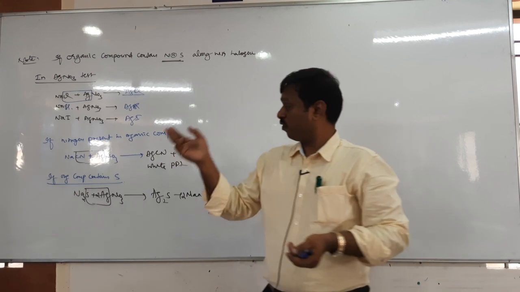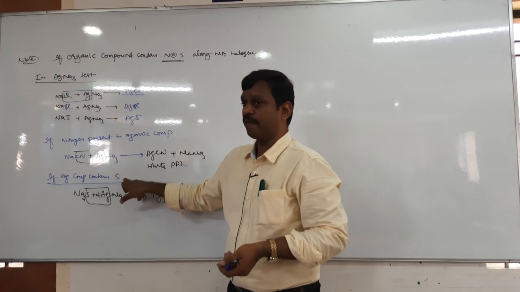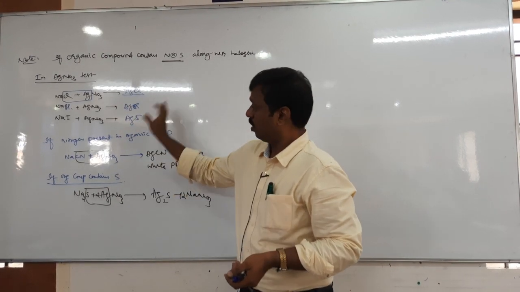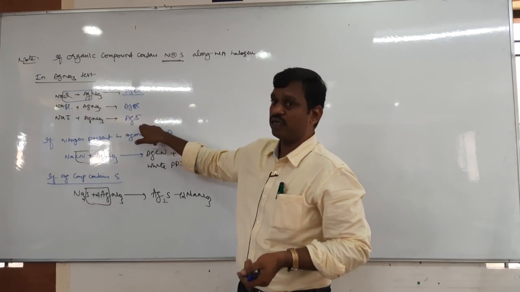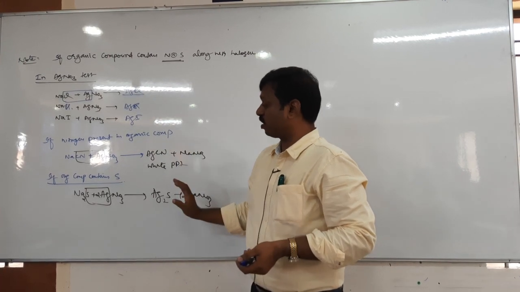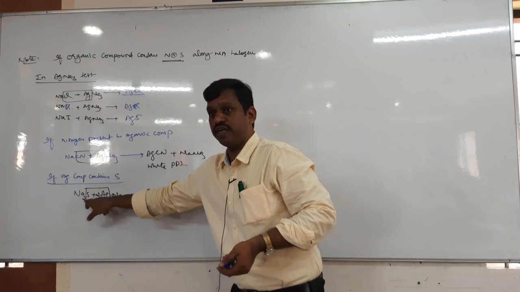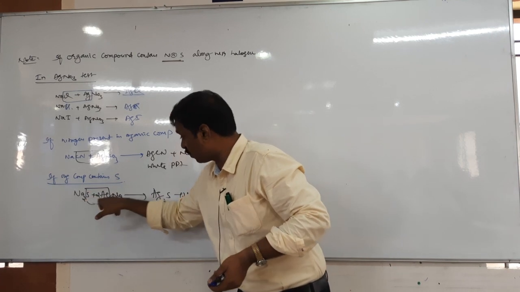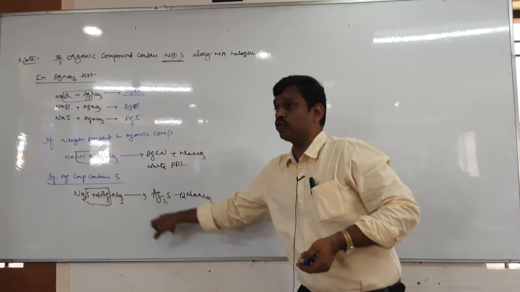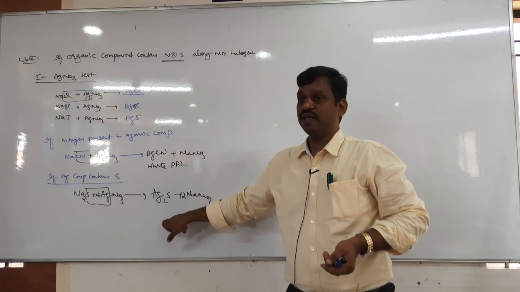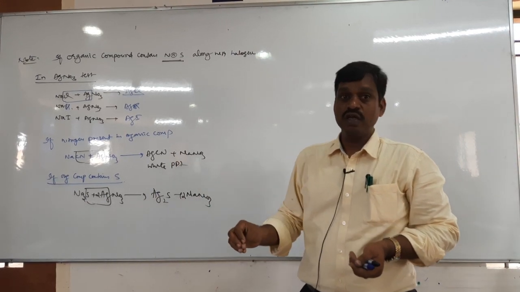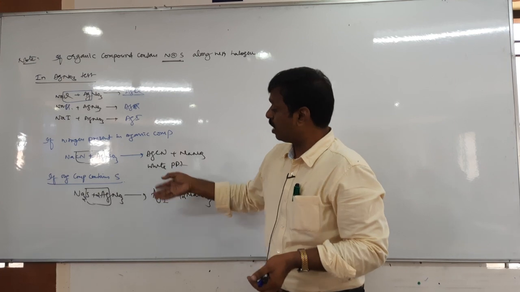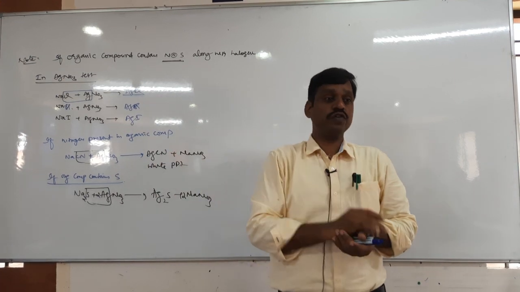If the organic compound contains sulfur along with halogen, it gives any one of these products, along with sodium sulfide in the SFE. That SFE reacts with AgNO3 and forms Ag2S, a black PPT. Then the question is whether the PPT is because of this or this. Again there is a confusion.